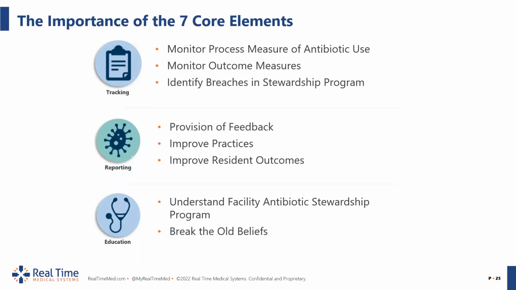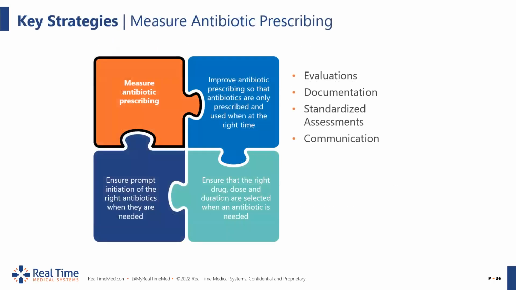Remember, infection prevention and control has to be part of your QAPI processes, and that can include your antibiotic stewardship as well. So have you allowed that provision of feedback? Are you having these conversations? Who's part of your separate antibiotic stewardship program and committee? Are you improving any practices? And are you able to identify how you're improving some of those resident outcomes? And then the education, I mean, this kind of goes without saying, but maybe it doesn't. We have to be certain that everybody understands what our facility antibiotic stewardship program is. And we really have to work at breaking those old beliefs, because this is where we really want everyone to embrace how we can improve what we're doing for our residents here.